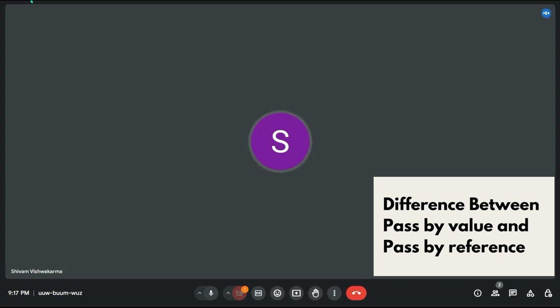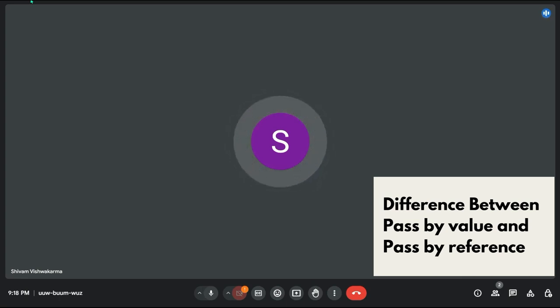Yes, actually, pass by value means that while we use a function, there are two ways to pass our data to it. One is using values directly, and another one is using a reference.